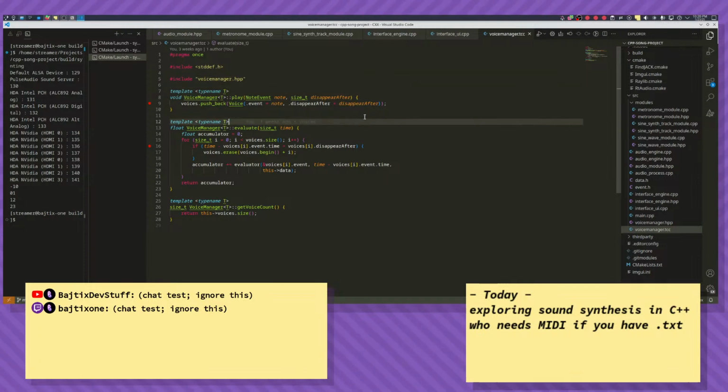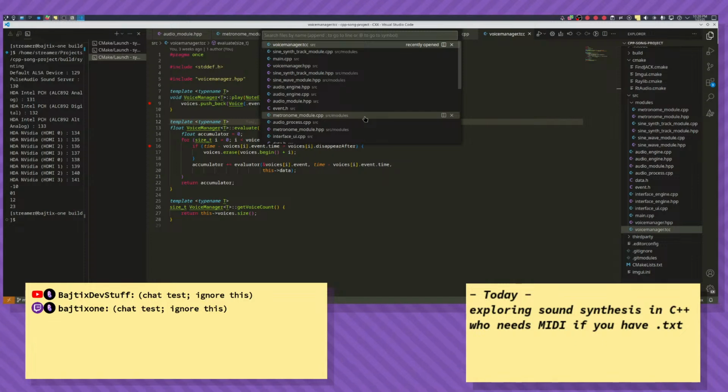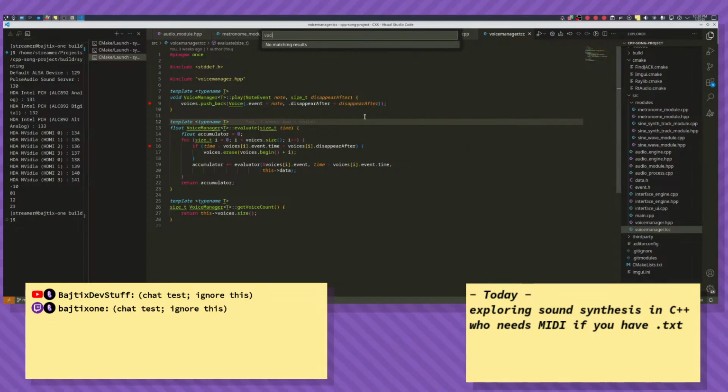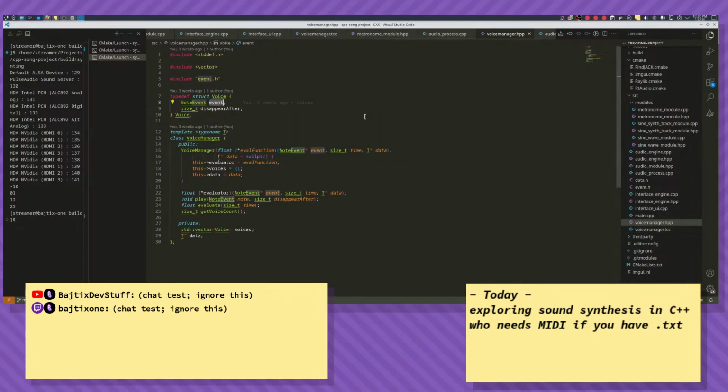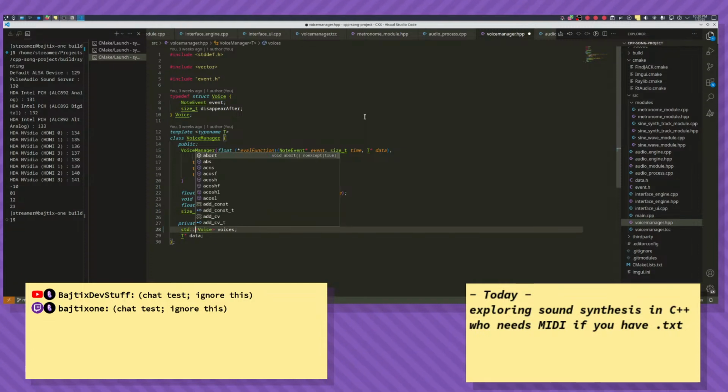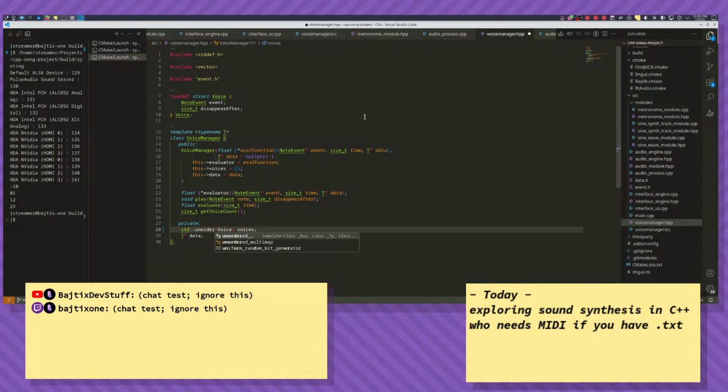Alright, but nevertheless, let's see the HPP and let's try doing that. So instead of storing a vector of voices, we'll create an ordered map.